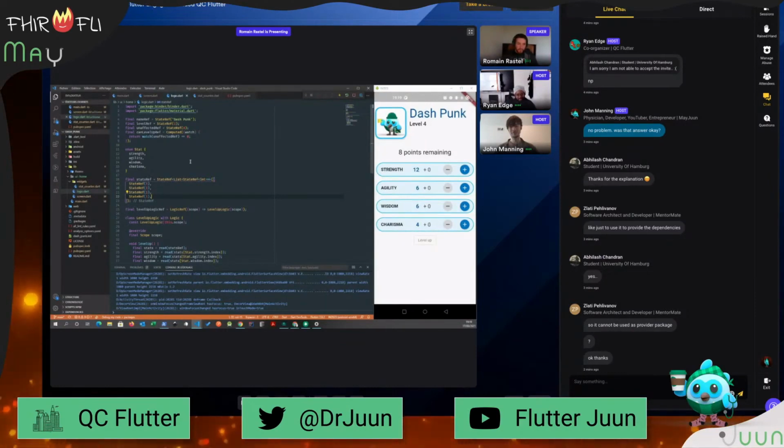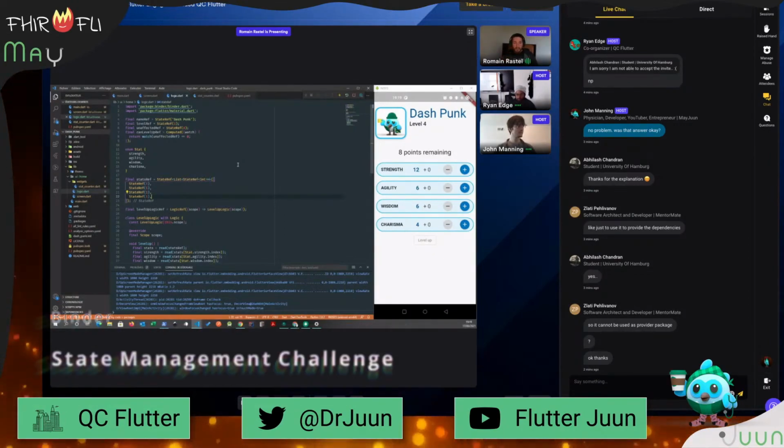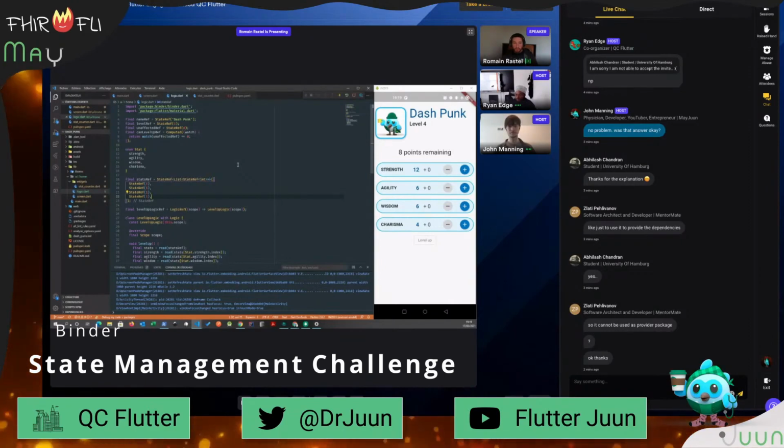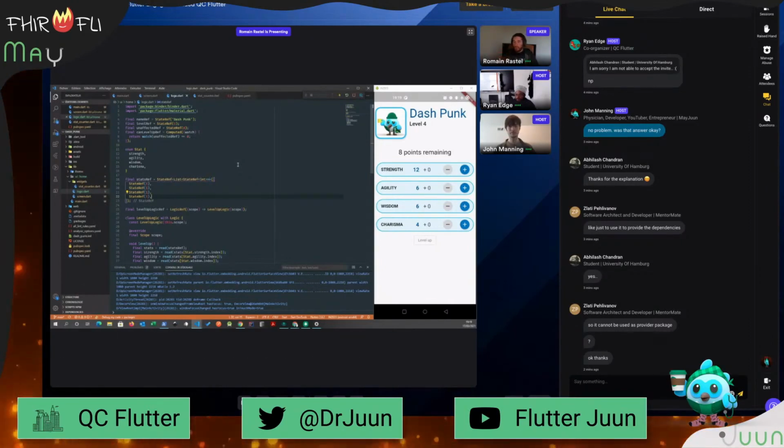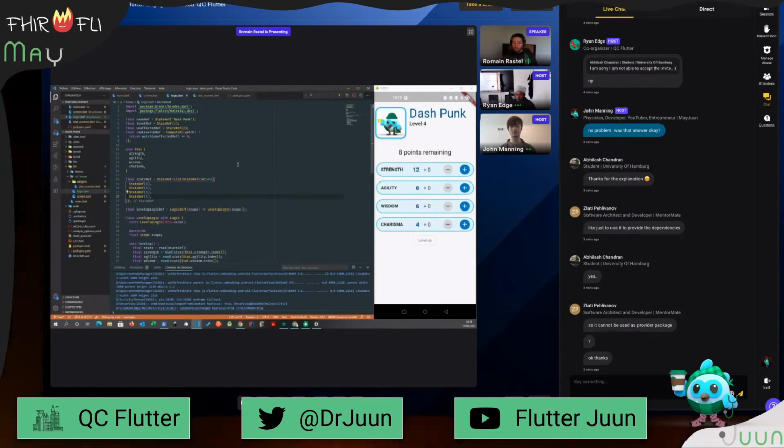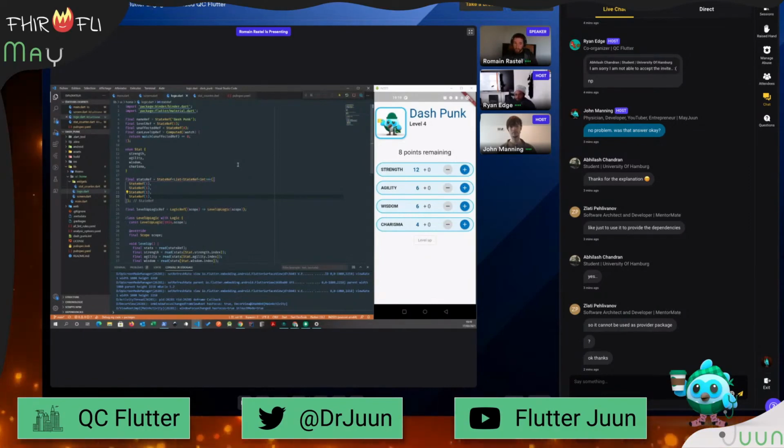I will put this app on GitHub. No, it's already on GitHub, but not the final version. And maybe it would be good if someone, or if I have time, creates the same app with another state management solution, so that anyone could see how complex it can be with another one, or if maybe with another state management solution it can be easier for someone. Because this is some kind of complex thing to do with other state management solutions, I think.